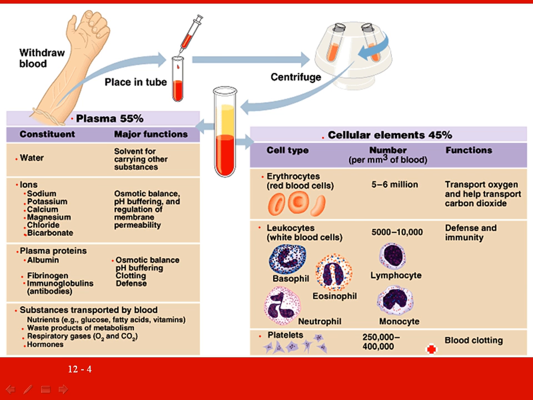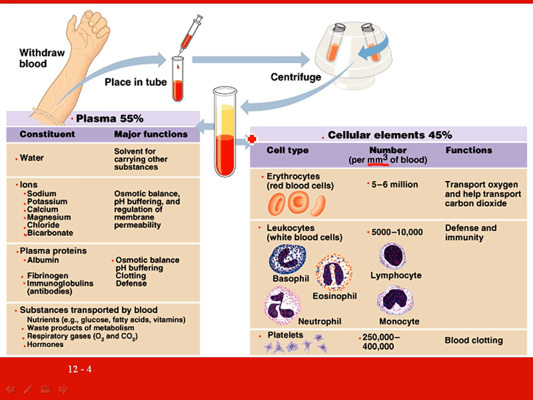Now when we look at these, like we said, look at the numbers here. This is per cubic millimeter of blood. So a cubic millimeter of blood, if you were to put your fingers together to where they're almost touching, that's about a millimeter. So a cubic millimeter, a cube, a millimeter on each side of blood, has 5 to 6 million red blood cells in it. It's only got 5 to 10,000 white blood cells and maybe a quarter to a half a million of our platelets. So looking at those numbers, now you get a good idea of why your blood looks red, because it's dominated in terms of numbers by the red blood cells.